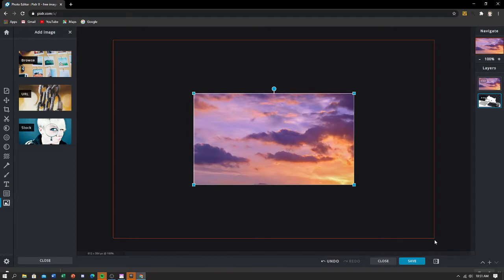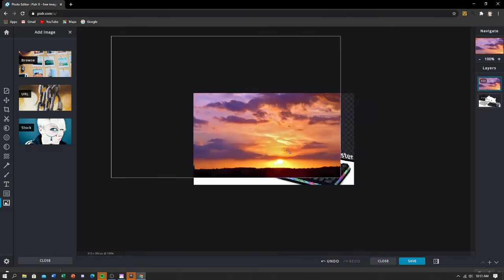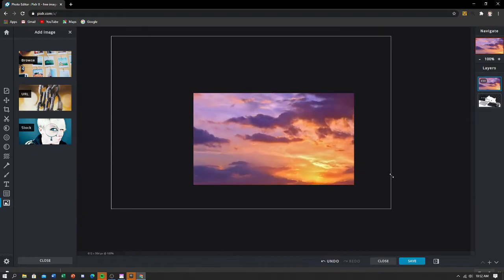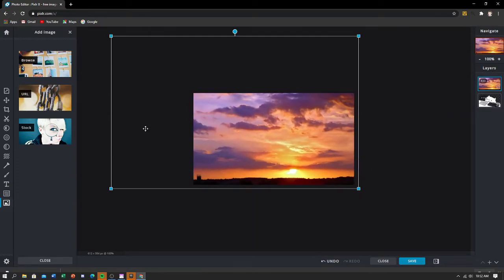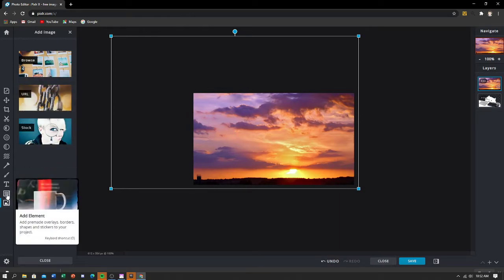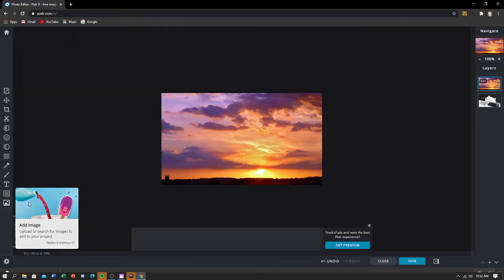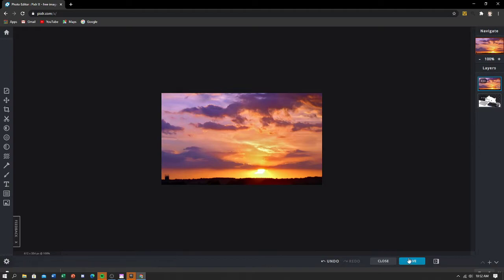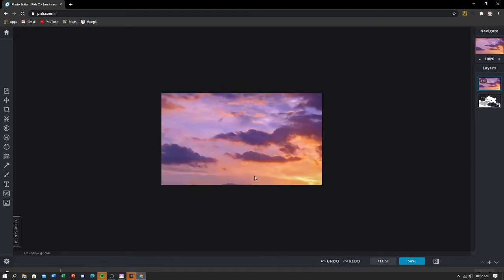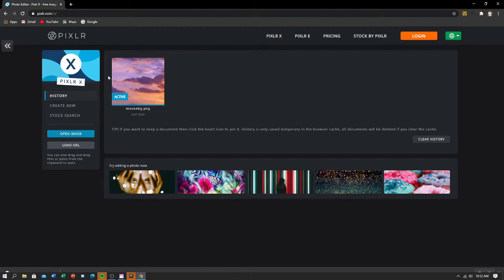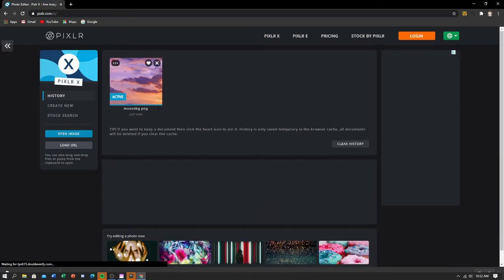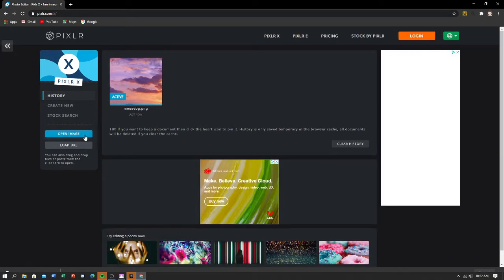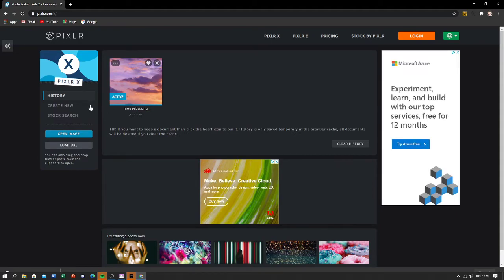I am so sorry to you guys, but for some reason it's not wanting to work. I just did it like 4 seconds ago and it's just not working. If it's not working like mine is, I would just try a new image.